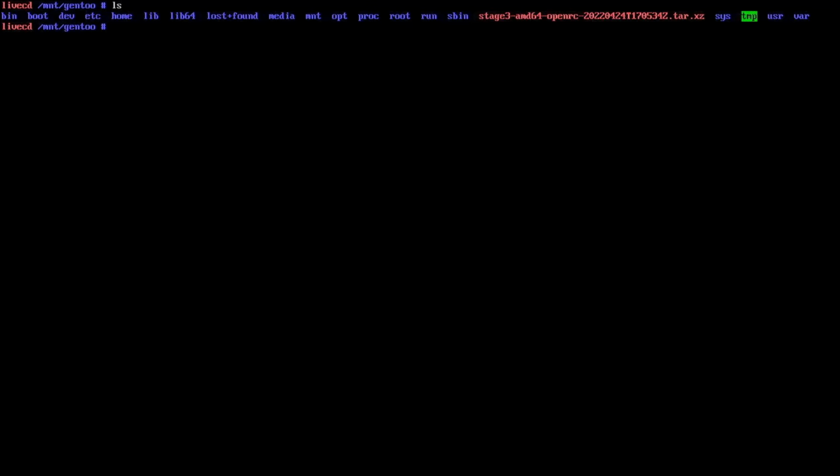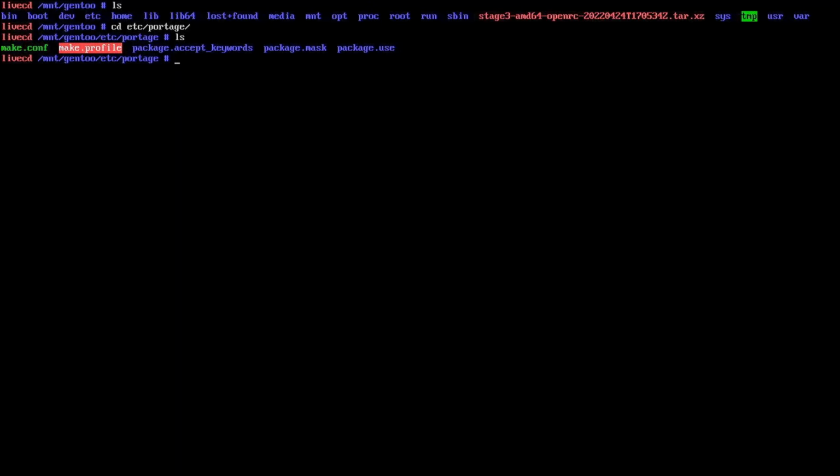Now, the next step that we're going to do is also very important. It is the difference between your Gentoo installation taking minutes or maybe an hour to do versus taking many hours or days. And that is editing your make.conf before you start installing Gentoo. And I actually recommend just changing into the right directory now to make sure you get it right. So we're going to cd /etc/portage. Okay, and if I do an ls, you will see here is my make.conf.